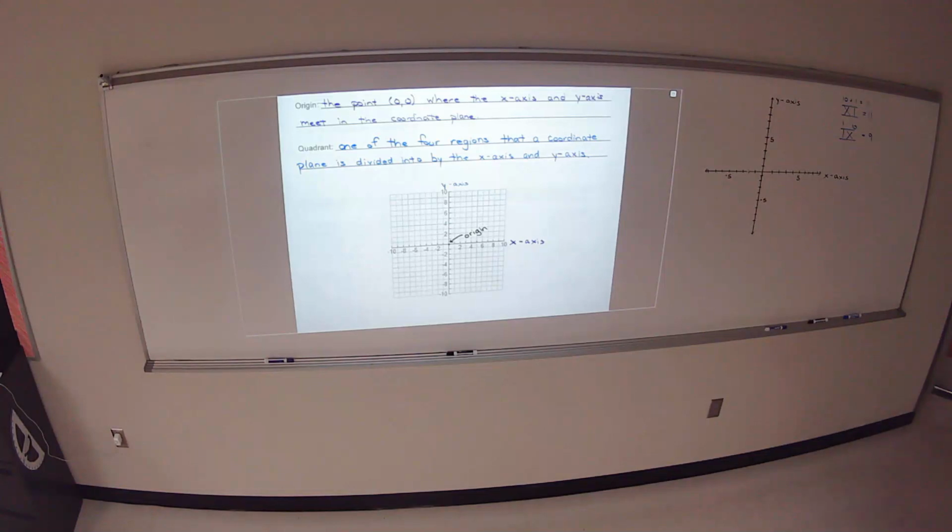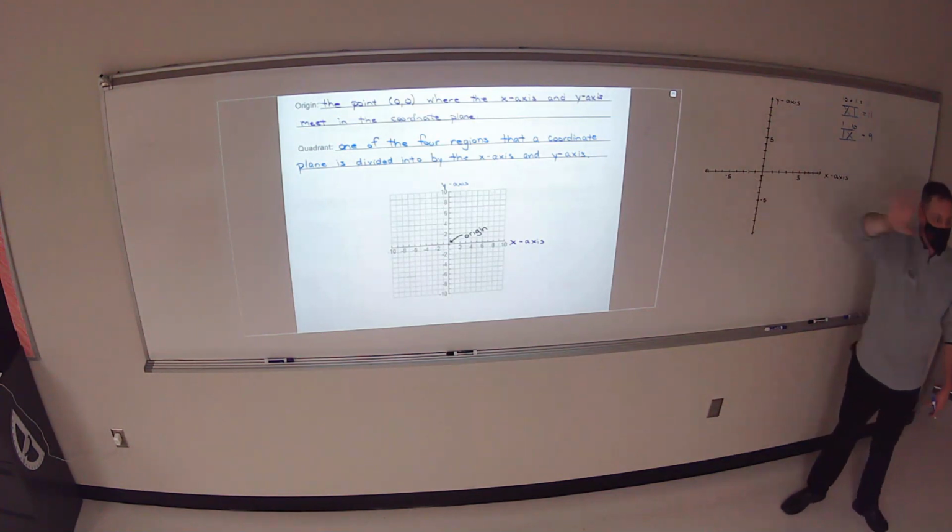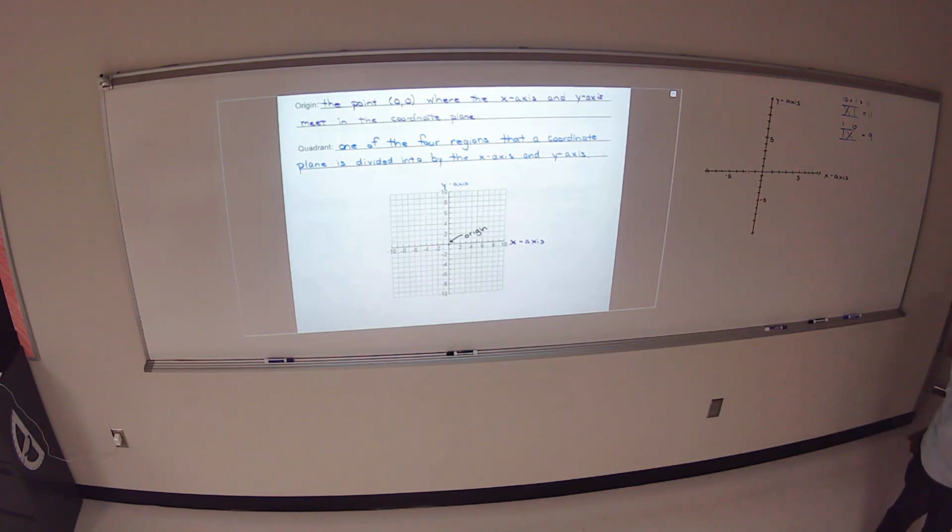Because if I want to get to 4, okay, then I actually just bump myself up to the next multiple of 10 and I subtract a 1 from it. What in the world am I talking about here? Okay? Back to this idea. Quadrants, there's 4 of them. We use Roman numerals to describe each one of them's location.